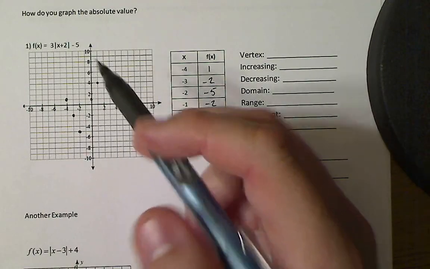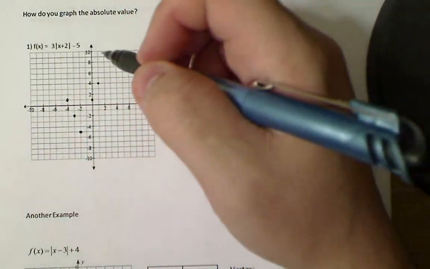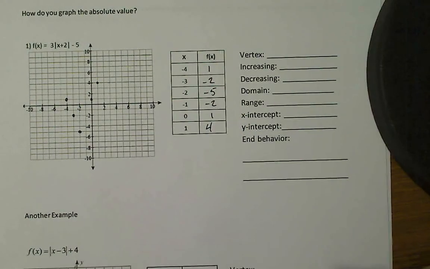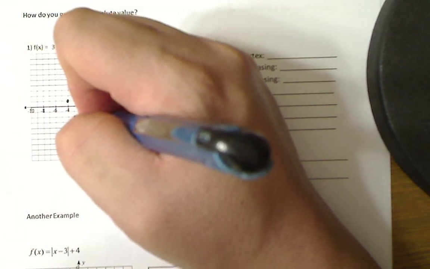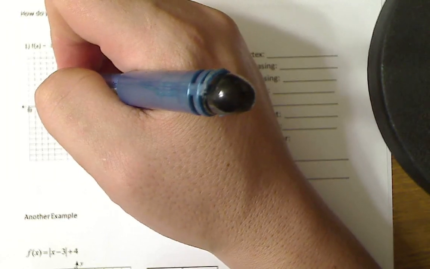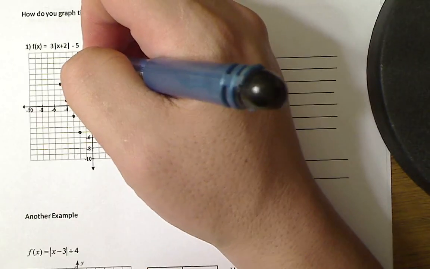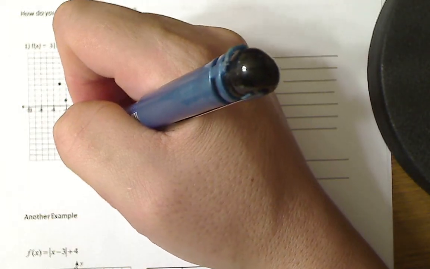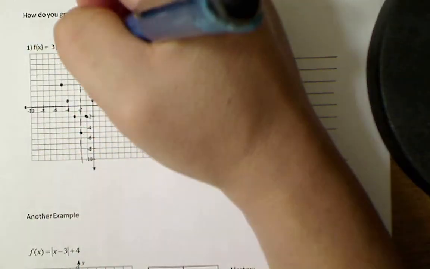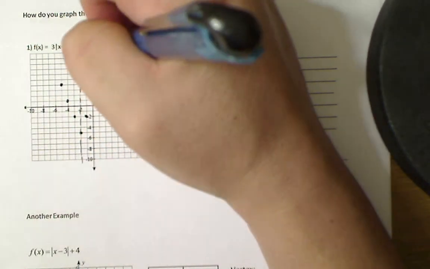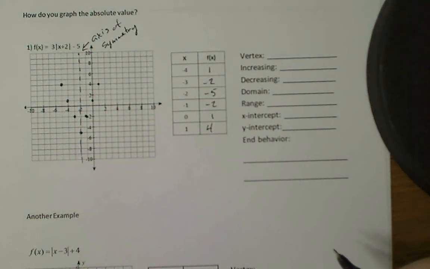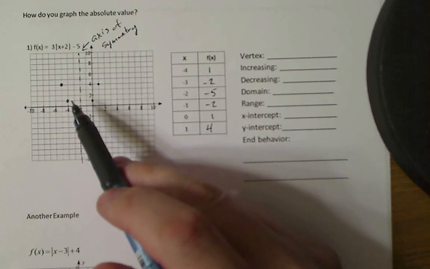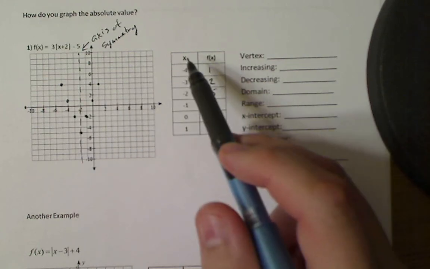Now notice how there's a point missing here. You could probably guess where the point is at. There's a thing that I realized we're not talking about. It's called the axis of symmetry. There's a point right here also, even though it's not on our table. And there's also a point right here, because there is a symmetrical line that runs through like this that you don't ever see, called the axis of symmetry. It's always good to know that because you'll see that later on in one of our units even more often. That's how I know where these points actually are if they don't show up on the table.